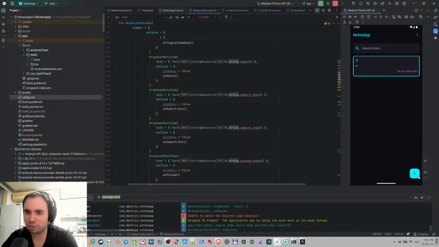Whatever emulator was visible to Android Studio. So grid view, if we press it like this, and maybe it's actually because I've used some experimental API, which it does not recommend using. Yeah, as you can see, it works, and I can open the node like this. And I can delete the node from here. And once I deleted the node, I can go to the trash bin. And in the trash bin, as you can see, it does not open the node, but I can also just restore it or empty the trash. And we're gonna just empty the trash. So trash cleared. We're gonna go back, and that's how it behaves right now.